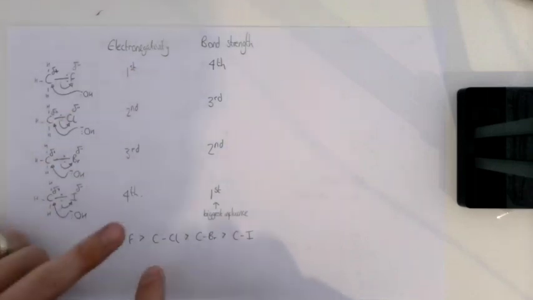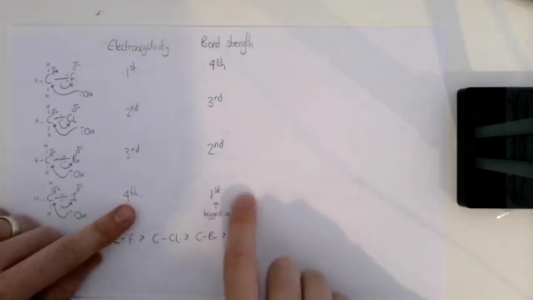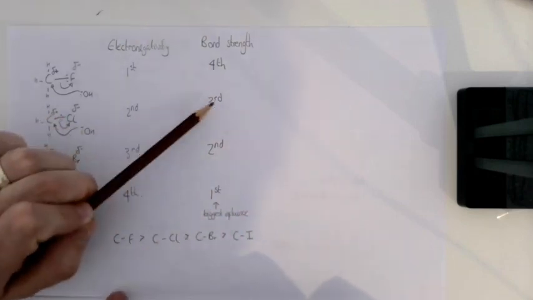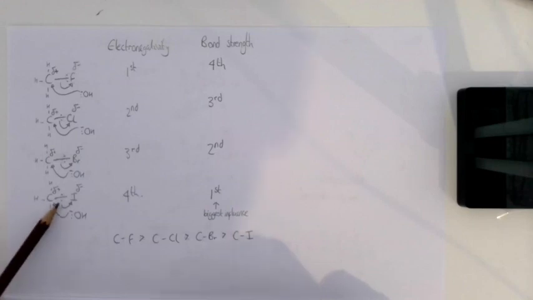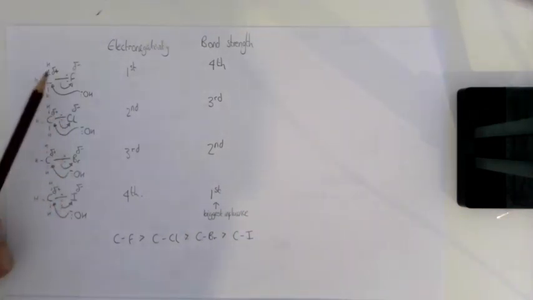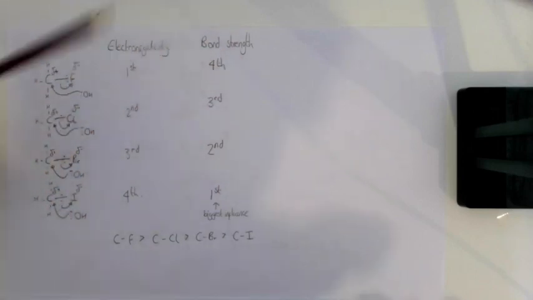And you need to be able to argue both sides, but then be able to state that because this has the bigger influence, the relative rates of reaction are in this order. So carbon to iodine bonds would break fastest, then carbon to bromine, carbon to chlorine, and then carbon to fluorine. Okay, so that's relative rates of reaction. Say this one has the biggest influence.